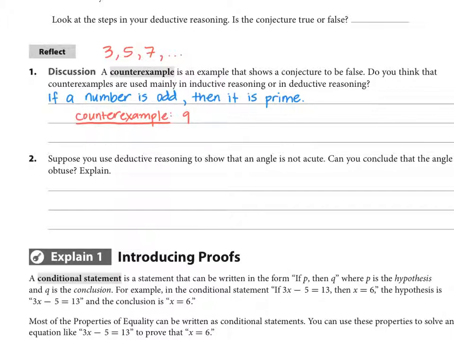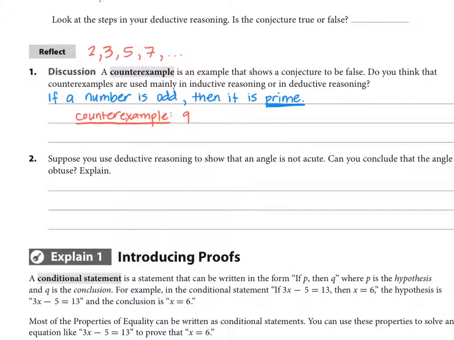Actually, I didn't talk about what prime meant. Prime is a type of number that only has two factors, 1 and itself. The number 1 is not prime because it only has one factor, just 1. 2 is prime because its factors are 2 and 1. So I'm going to add that to our list here. 3 is prime because its factors are 1 and 3. 5 is prime because its factors are 1 and 5, and so on. The number 4 or 6 or even 9, right? The number 9 is not prime because it has 3 different factors: 1, 3, and itself. That's what makes it not prime.